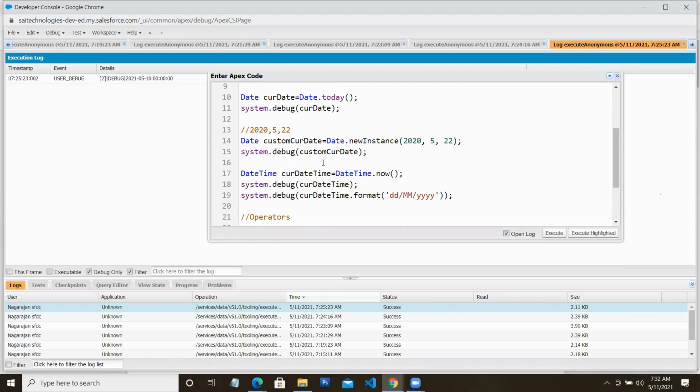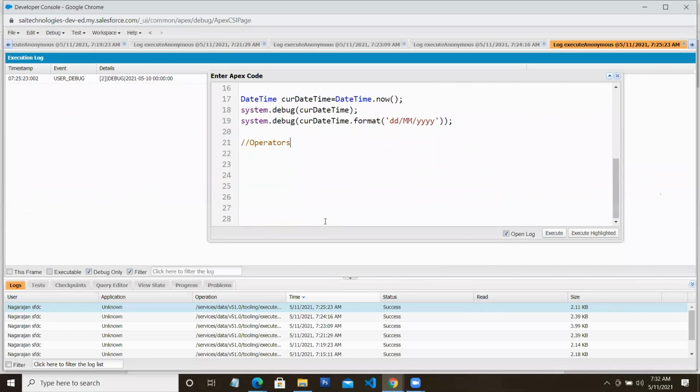In the upcoming classes, we will see what is meant by class, what is meant by method, what is meant by dot notation, and how you can access this. When covering those things, it will be easy for you. The purpose of taking this at this junction is just to understand that there is a data type called Date, Date and time exist, and how to identify today's date and today's time. We will do more research on the dot notation in the upcoming classes. No issue with that. Okay, don't be afraid of that.